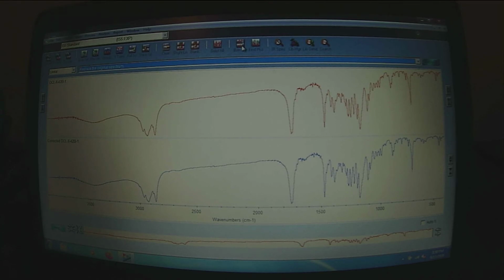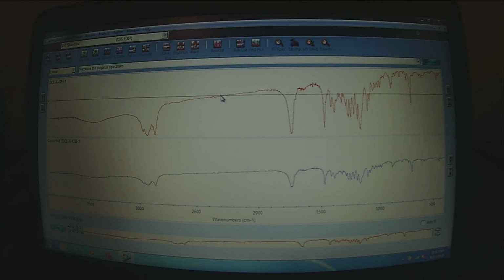In the baseline correct window, we have on the top our spectrum, and on the bottom what the corrected spectrum will look like. So I can click anywhere on what I know to be the baseline and create a gray horizontal line. Anything on that gray horizontal line is now being set equal to 100% transmittance, which is the baseline. And you see the little gray box. Anywhere I do a little gray box becomes baseline. So I can set another point over here by clicking on it, and then that gray box there is also baseline, and I can do the same here. And so I've told it that that whole section should be flat baseline.